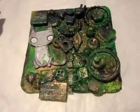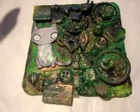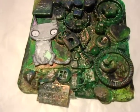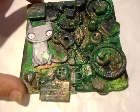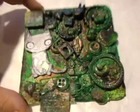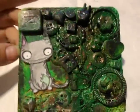I need to get more gel medium because it's getting low, and some of the stuff in the jar is hardening. I've had that jar for a year or so, or over a year, I think. So it's time to get some new stuff. But I've got to get holiday shopping done first.